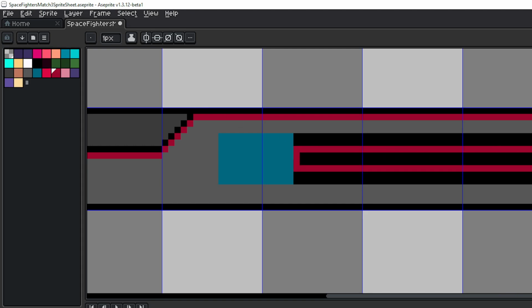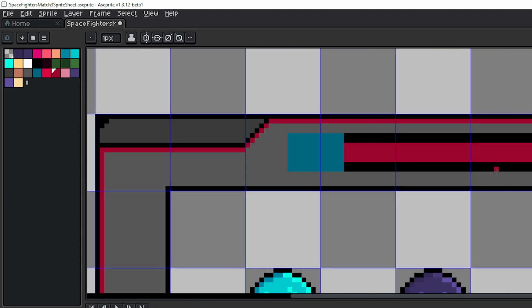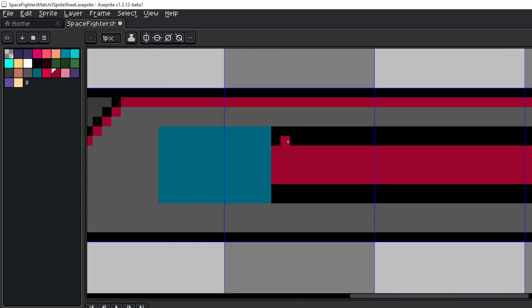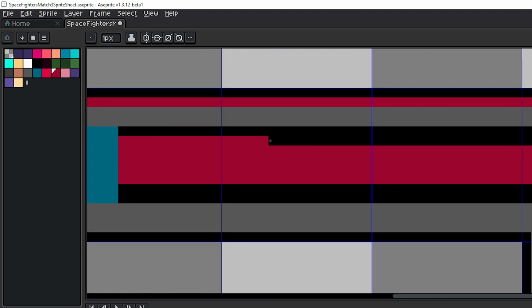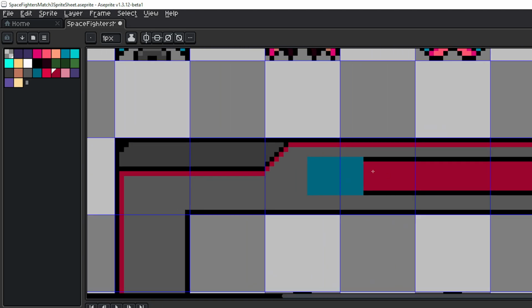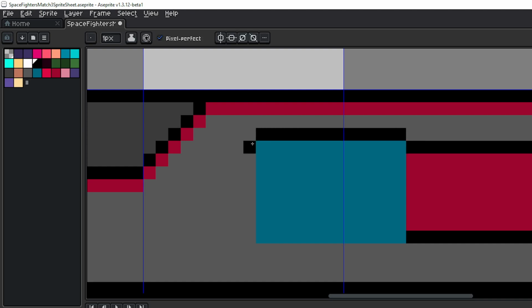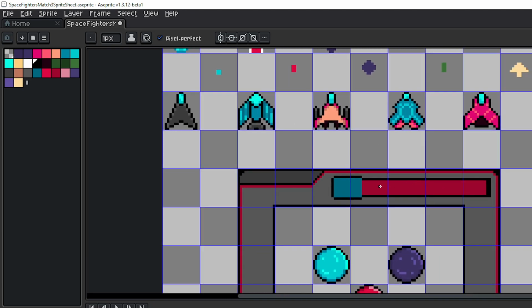That health bar's not going to be there. I'm going to end up deleting this health bar. And then we're going to take this. You know?